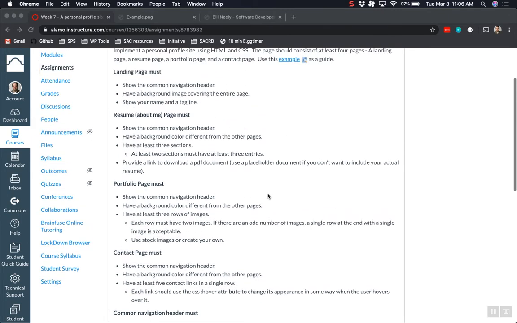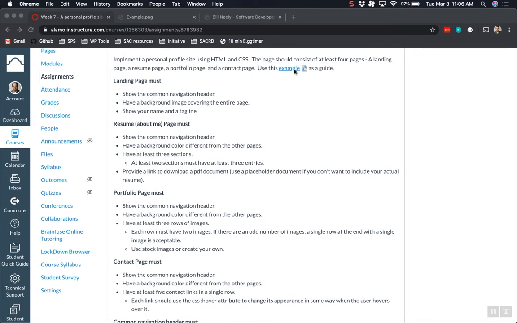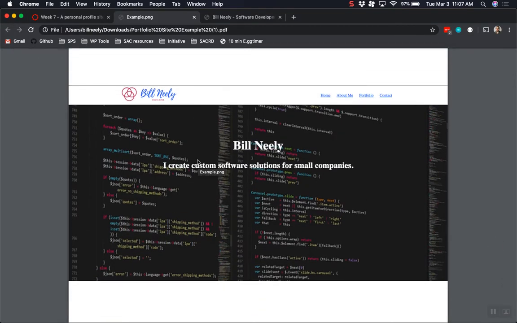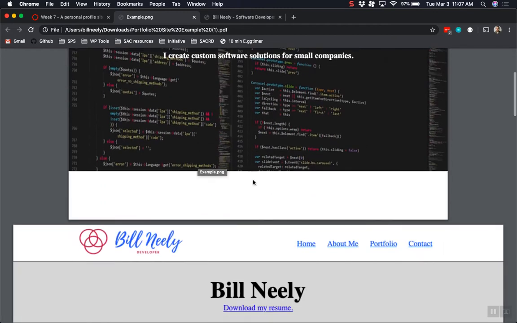Okay, so here is information about each of the pages, the minimum requirements, and I'll show you my example in a minute as to what I did, and you can go from there. There's also a link here for this example page, which looks like this. This is the page that I've created. This is my landing page. You see it's just very simple. It's got a background image. It's got a little menu bar up here, logo on the top with a little navigation.